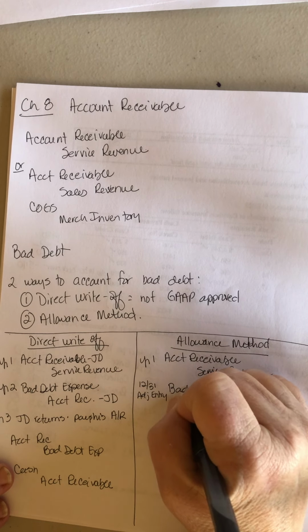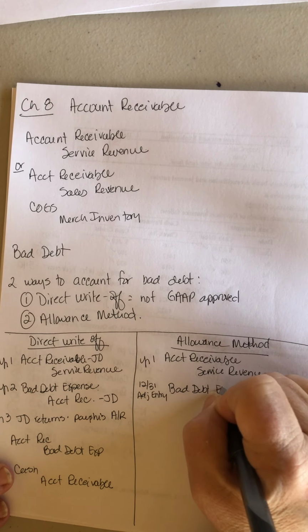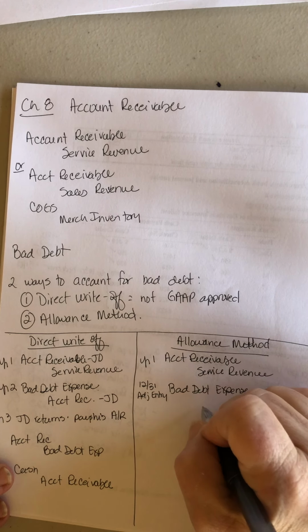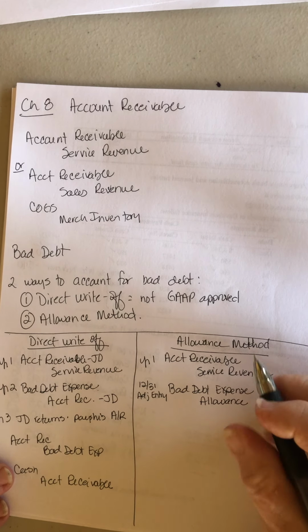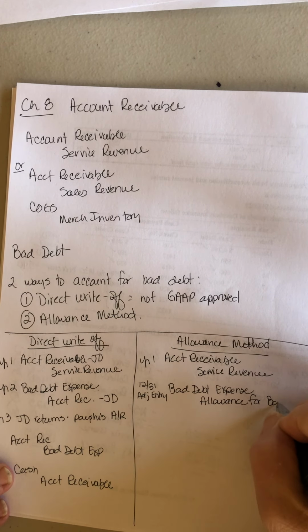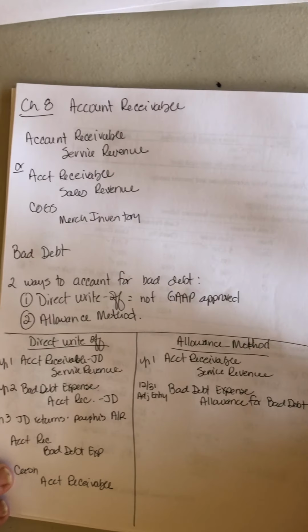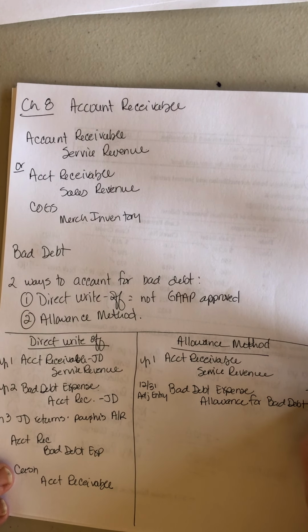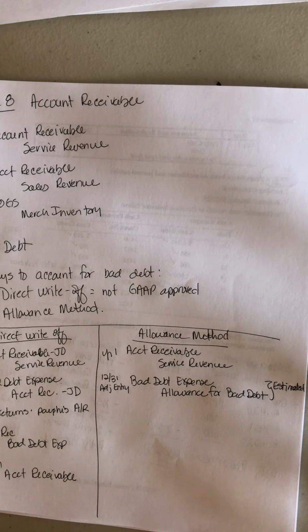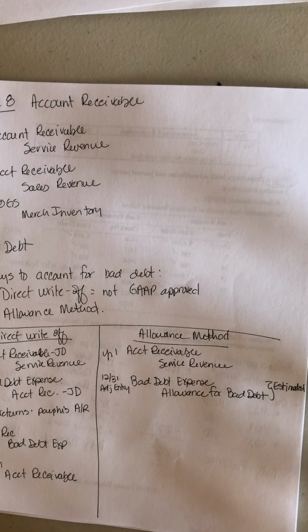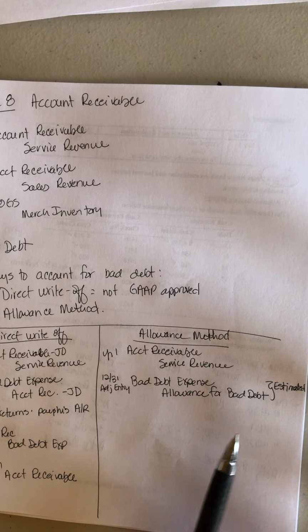to record bad debt expense. And I would credit what's called an allowance for bad debt. All right, and this number is estimated. And there's a couple ways to estimate it. You can estimate it based on a percentage of sales or something called the aging of the accounts, where you see how past due accounts are, and the more past due they are, the less likely they're going to pay you. So you figure out what the balance in the allowance needs to be.